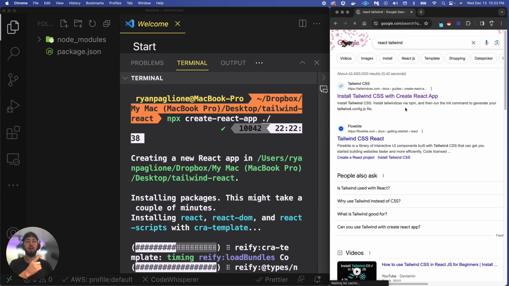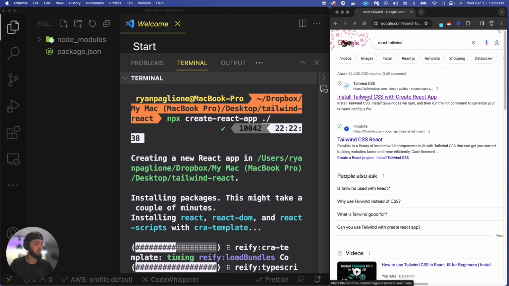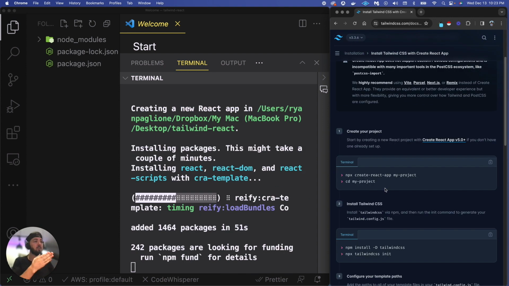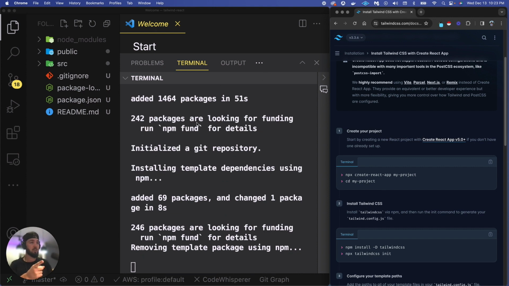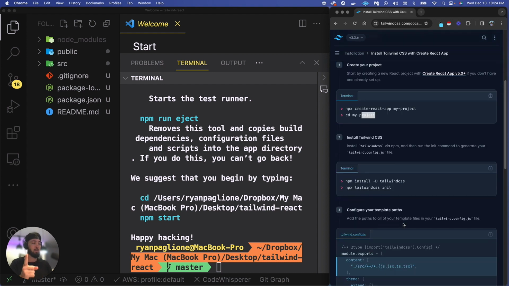And you can see this very first link from Tailwind. I will have this link at the very top of the description, right? And it's going to tell you the steps of how to install Tailwind into your React project. So step one, we need a React project. We are currently building one right now. That's what is going on the left here in this terminal. We are doing step one, where we have the folder. We've npx created my project, in this case, Tailwind-React.